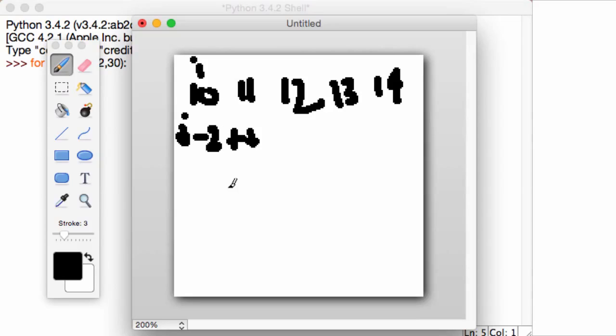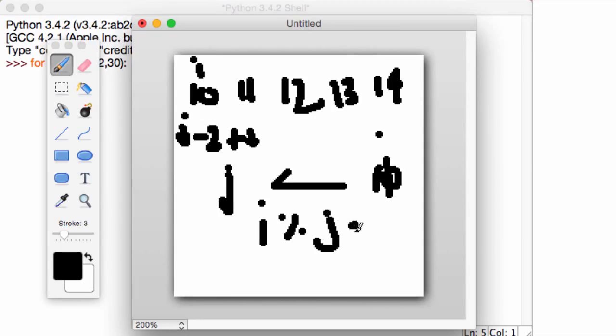So j's condition is, j has to be less than i. This is the condition we're creating over here. Alright? Now, once this condition is true, we want to check if i percent j is equal to 0. What does this mean? If i percent j is equal to 0, we know that this number is not a prime number, okay? If i percent j is not equal to 0, then we increase j by 1, okay? This whole loop keeps on repeating until j becomes equal to i. And when that happens, we know that i is a prime number.